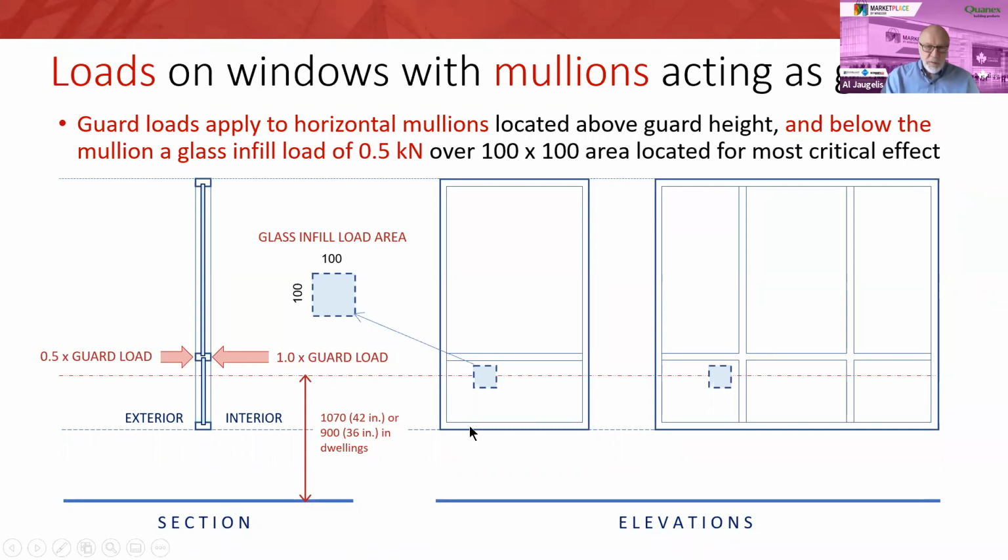Yeah. So, and also the language is that the point at which you apply that infill load is where it's located for the most critical effect, right? That's right. And an engineer at RDH advised that he locates it horizontally at 1/3 of the glass width because he found that creates the most critical effect. So that's what Al has illustrated here, and that vertically it's at the guard height.